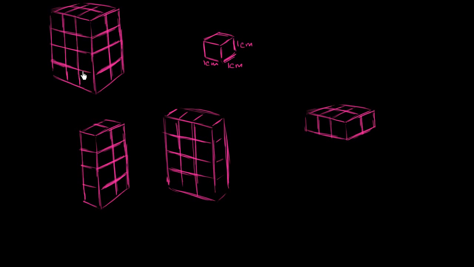I have this figure here. You could call it a rectangular prism. And I want to measure its volume. And I'm defining my unit cube as being a 1 centimeter by 1 centimeter by 1 centimeter cube. It has 1 centimeter width, 1 centimeter depth, 1 centimeter height. And I will call this equal to 1 cubic centimeter. So I want to measure this volume in terms of cubic centimeters.